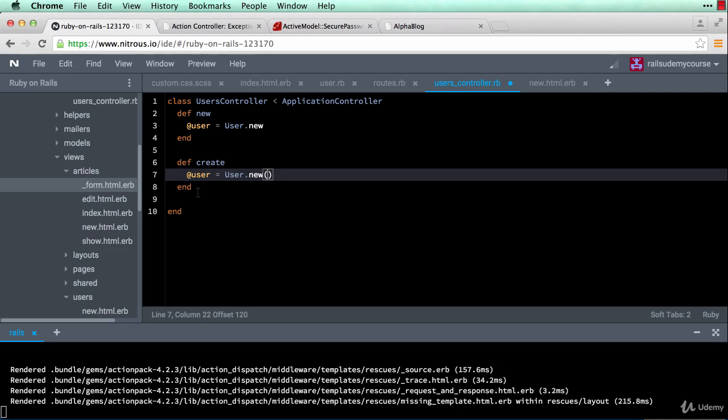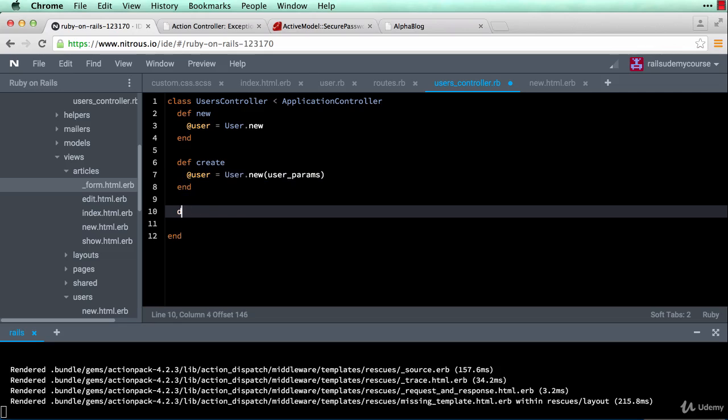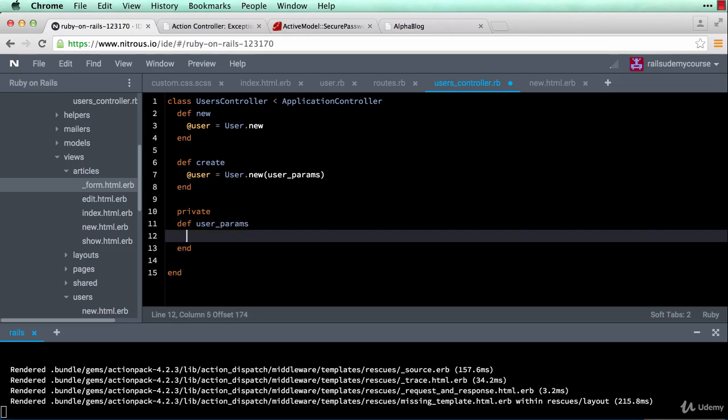So I'm going to have a private method here that's going to be user_params. Remember, we need to whitelist what we're accepting. So right here, I'll do private, then define user_params. So we know the top level key is going to be user.